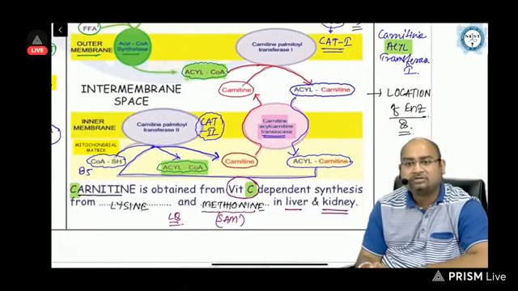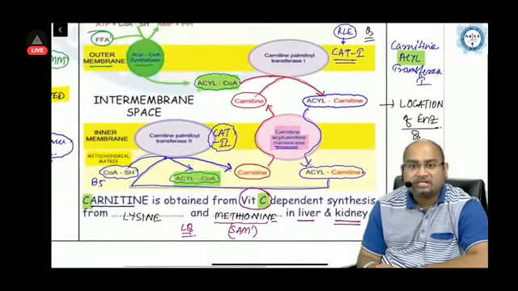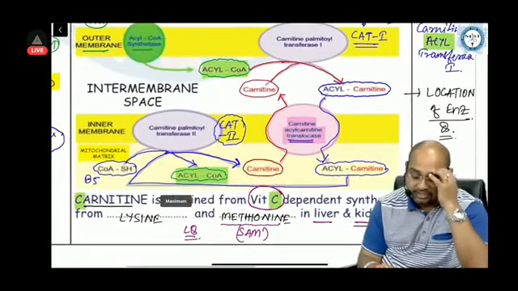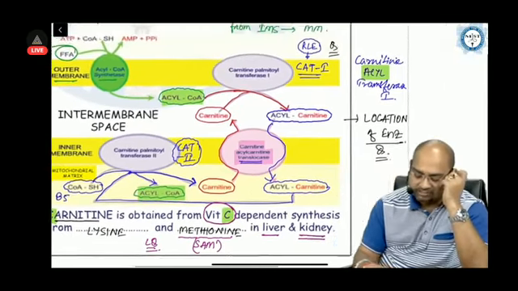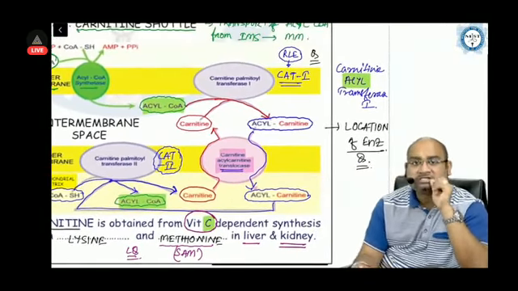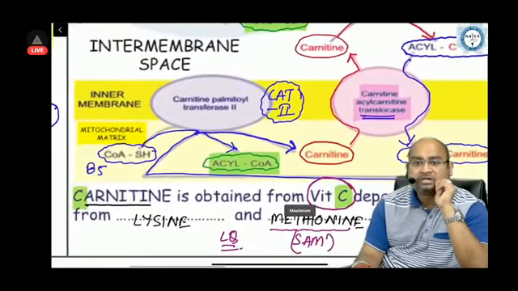Please remember, this is how they will come back to our acyl CoA will be coming. Acyl CoA, my dear friends, will be coming from the intermembrane space to the mitochondrial matrix through the help of the shuttle. You don't have to mug up the names. Just remember the location of the enzymes. CAT1 is in the outer membrane. CAT2 and translocase are on the inner membrane of mitochondria.